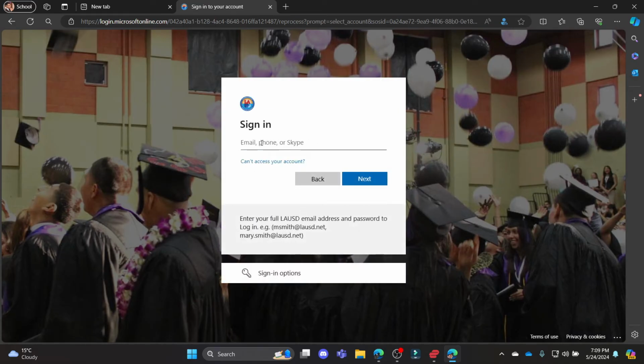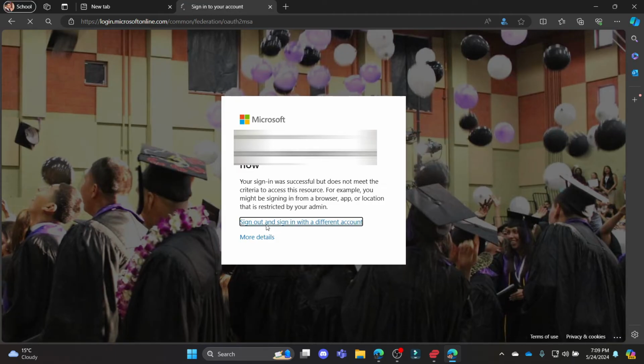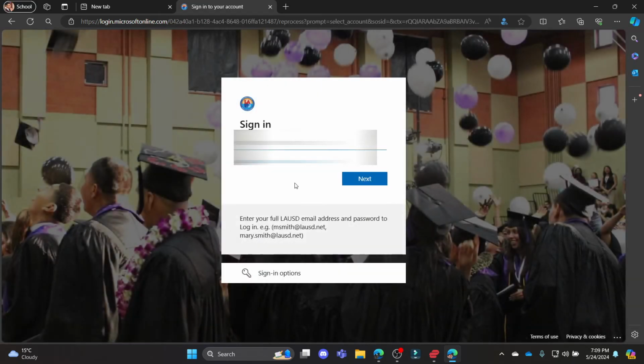The next step is to write down your email address, phone number or Skype associated with your Lausd Payroll account. So go ahead and write it and click next. After you click next, if the email is registered, you can see that there will be an option for password. So go ahead and write down your password and then click sign in. This way you can successfully sign into your Lausd Payroll account. Make sure that you are already registered with Lausd, otherwise you cannot log into your account.